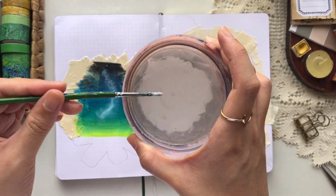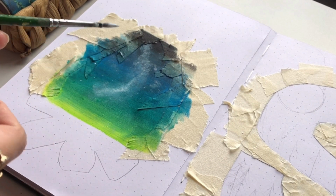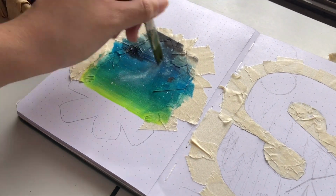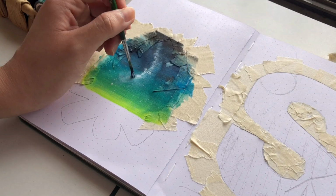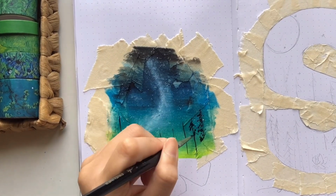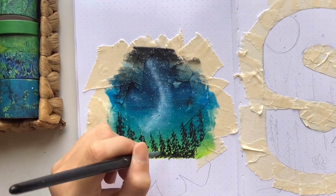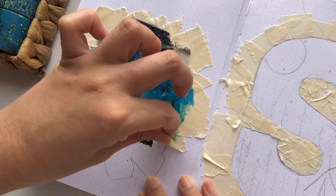Once the paint is completely dry, we can now start adding in the stars. To do this, just simply tap the brush on top of the painting. Our Milky Way galaxy sky is now complete, so now it's time for us to remove the tape.